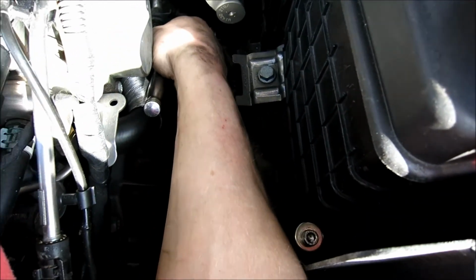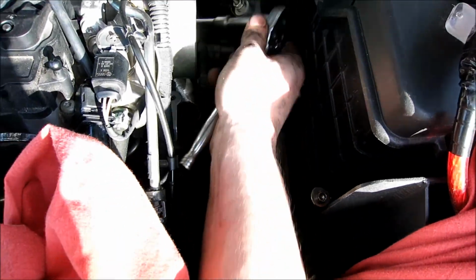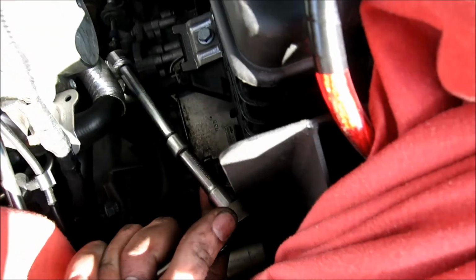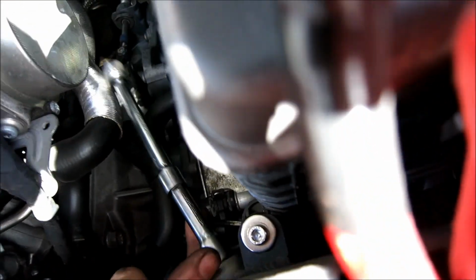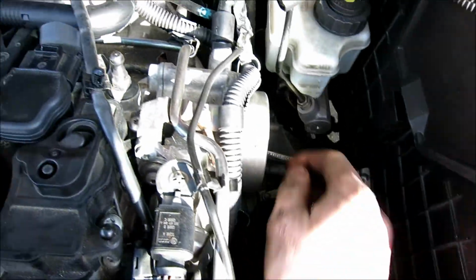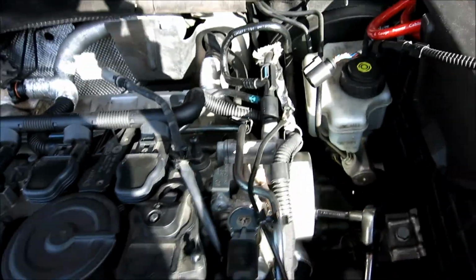I had to use an extension and an extension, and for one of the bolts you're going to have to go under one of the silver pipes and over the other, and then feel for the bolt. You can feel it with your fingers. I'm not going to try and get the ratchet back on it like that.